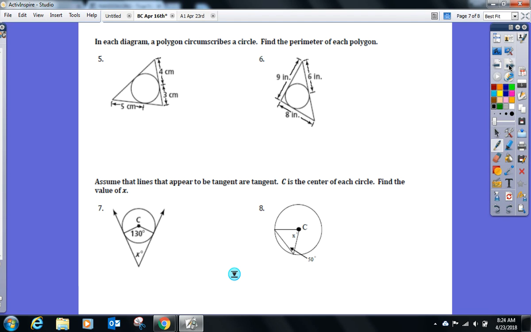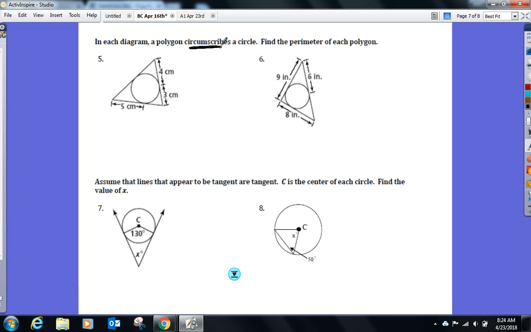A polygon circumscribes the circle. Hey, quickly, we went over this at the beginning of the circumscribes. That tells me where's the polygon? Outside the circle, which it is. So I'm going to try to find the perimeter of this triangle. Oh, boy. The only full side you guys know is 7, right? What about the other full sides?